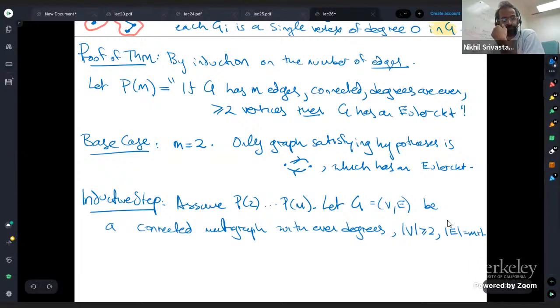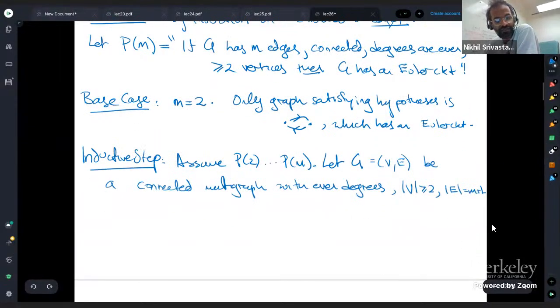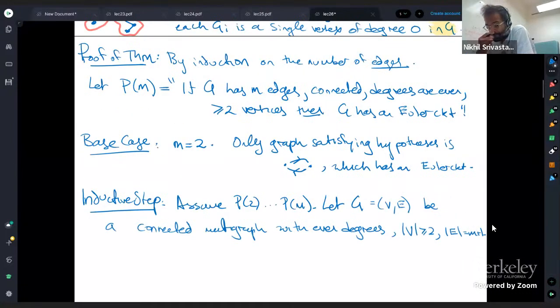Okay. The reason I'm pausing here is I'm getting a little concerned about an odd kind of issue: can you have a graph with an odd number of edges where all the degrees are even? We'll think about this later. Let's see if this comes up anywhere in the proof. I don't think it will. Okay.